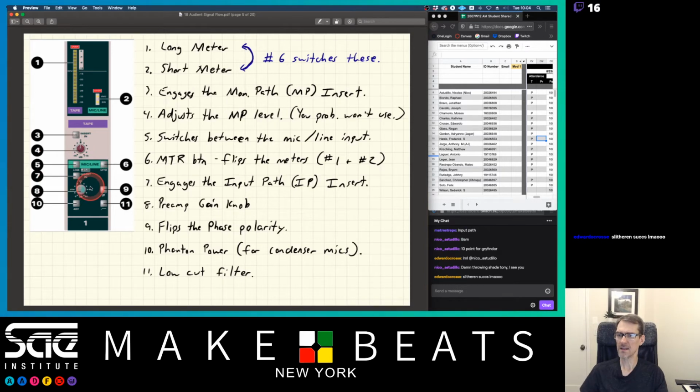All right, number 8 is your gain knob. This is a gain knob, so it's actually turning on that pump that's going to make it louder. So number 8 there, it is going to actually add into it and make it louder. We're bringing the microphone level up to the correct level. Number 9 is the phase shift, so you can change that phase. Number 10 is the phantom power if you have a condenser mic, and number 11 is the high pass filter, which I don't remember exactly what it is on the Audient. It does say it in the instructions.